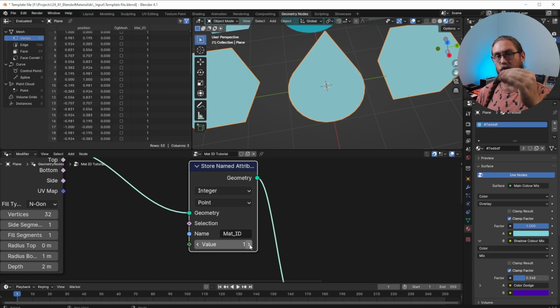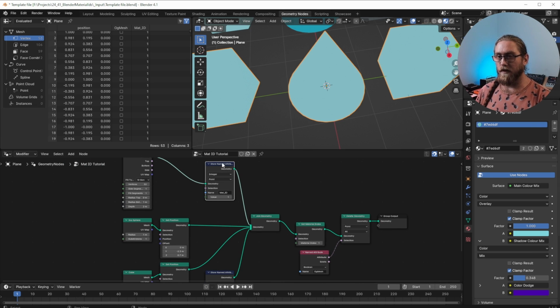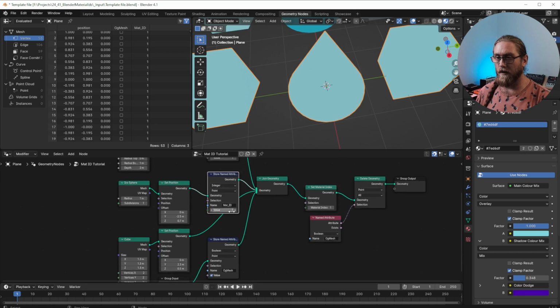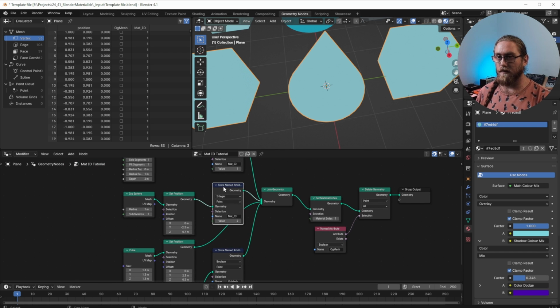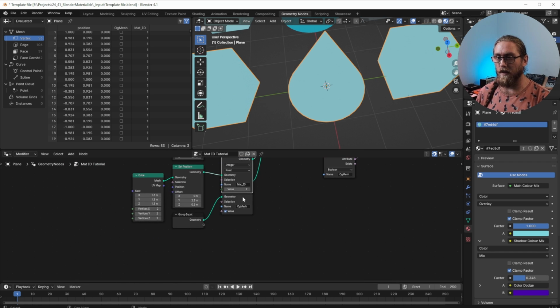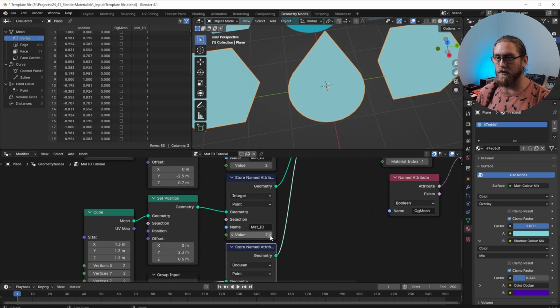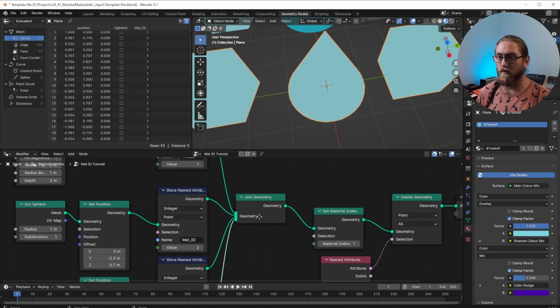These material IDs, they don't start at zero, that's where the default material is. So we go 1, 2, 3, 4. So now I've got that set up. I'm going to Shift D, put it at one there, we'll set that to 2. Same thing again, Shift D, put it there. Just get this out of the row, keep it nice and neat so people can read your geometry nodes. I'm going to set that to 3.